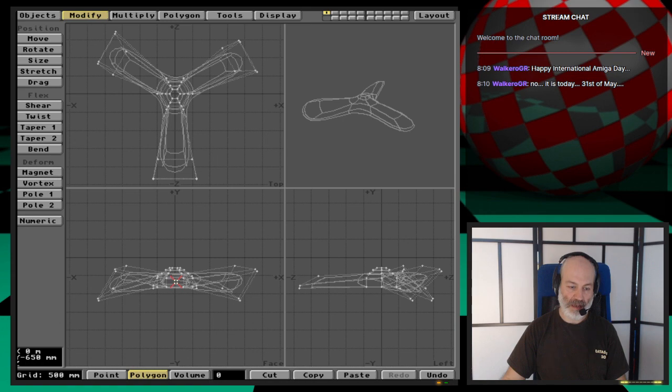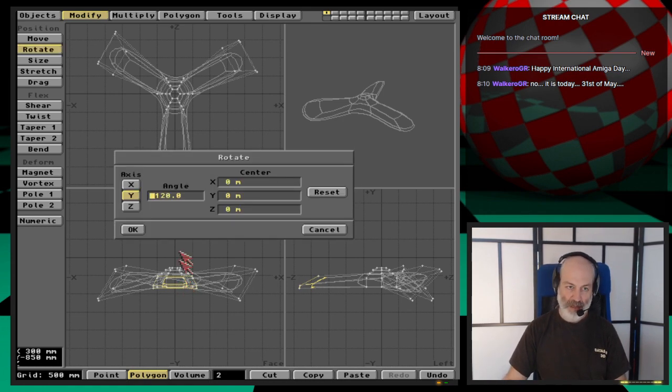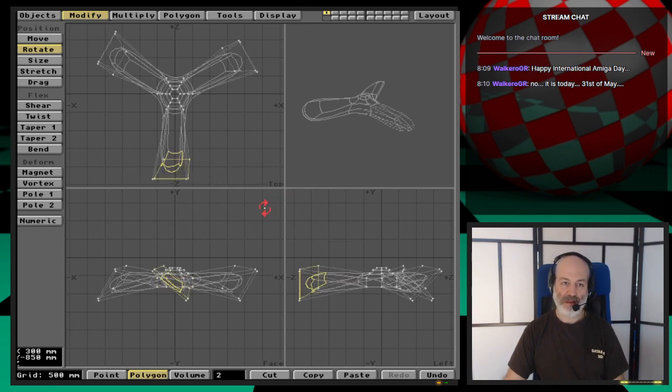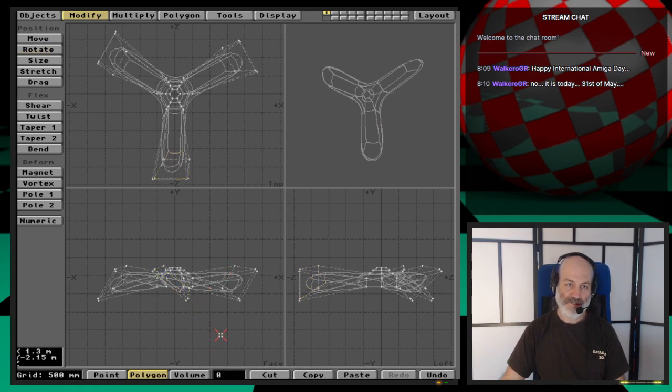And then I can select these guys that are left and rotate numeric Z 40, minus 600 millimeters. Okay, up, and my very nice propeller is, let's say, done. And of course, let me save that.